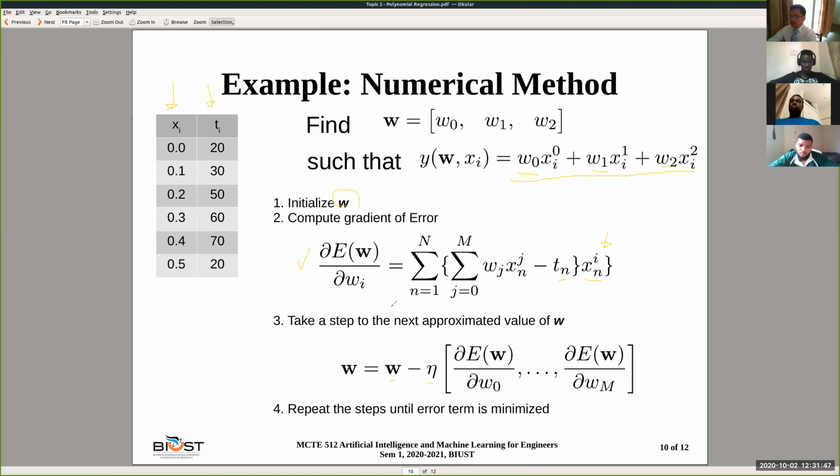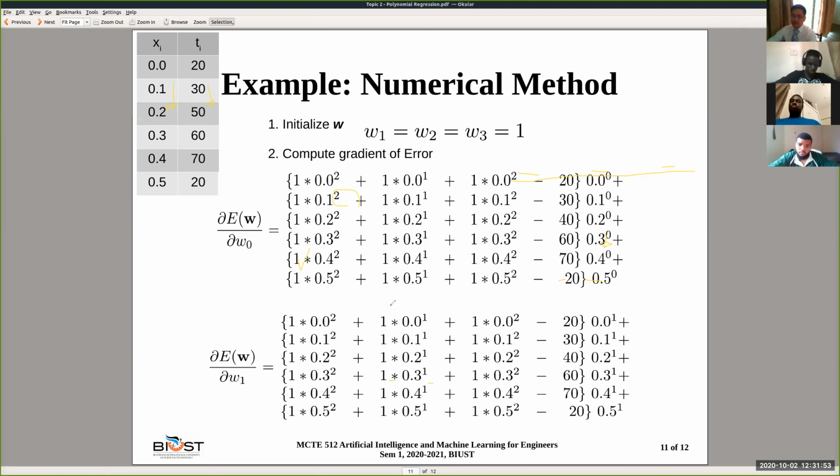Okay. But in the class, what we will do is I will set the number of iterations, say 3 iterations. That's up to the required number of computations that you will do. Okay. So again, I'm just showing here how you're going to compute. Looking at the same data, we initialize the W. We say we initialize all of them to be 1. It doesn't matter, just for the sake of discussion.